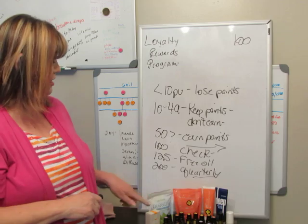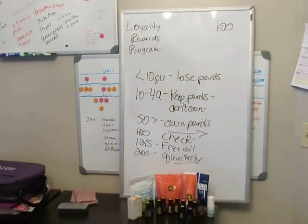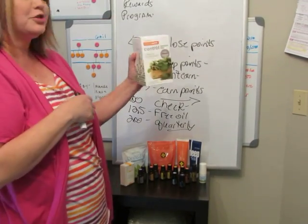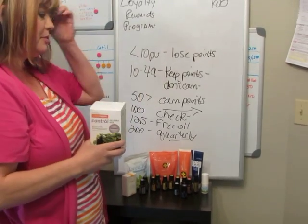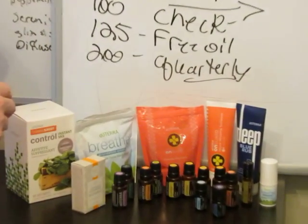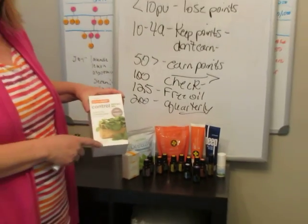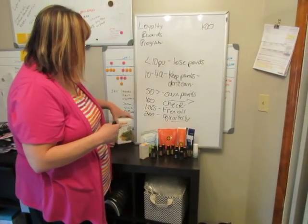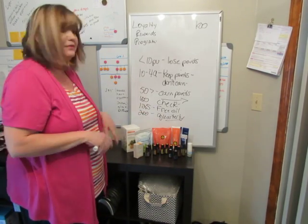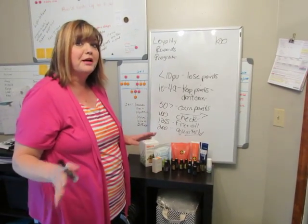So you guys look at this. Oh no, there are two things missing here. Sorry, I forgot about this. I also got two boxes of control mix. So Bryce is going to zoom in here so you guys can see all my free stuff. Can you see it? Okay. There are two boxes of these, and these actually sell for $60, so I got two of those free also. That's a lot of stuff. I mean, $500 and some worth of free stuff. That's what I'm talking about.